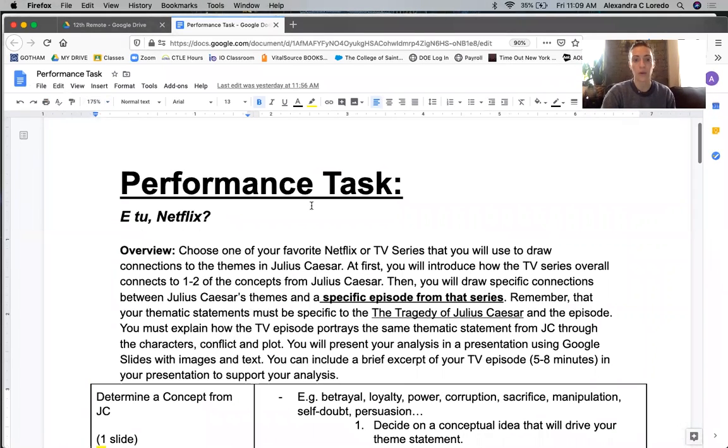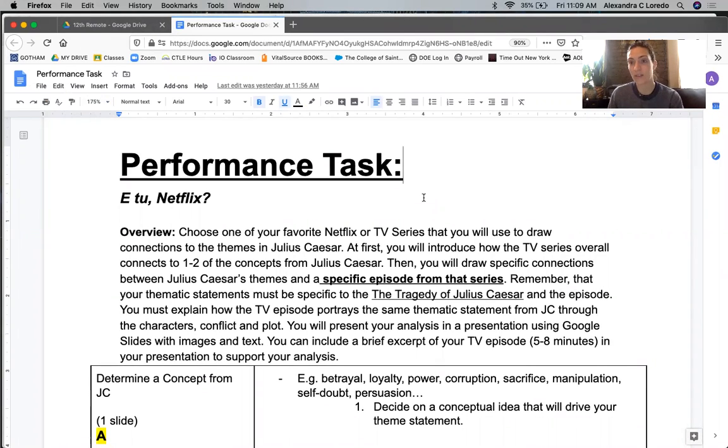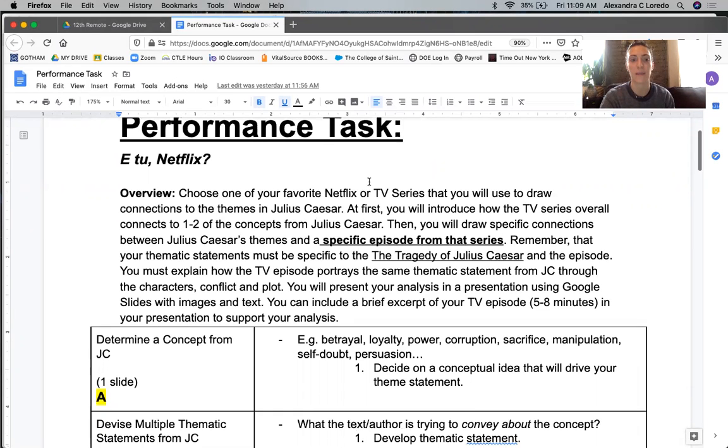Okay, so the performance task, I did give this to you and we did go through it when we were together in the physical, but it's okay if you forgot, and it's okay if you are like, wait, what is this? That's why I'm going over it with you now. But if when I'm going through it, you're like, wait, I feel like I've seen this before, that's because you were likely in class when I went through this in a live, actual physical setting.